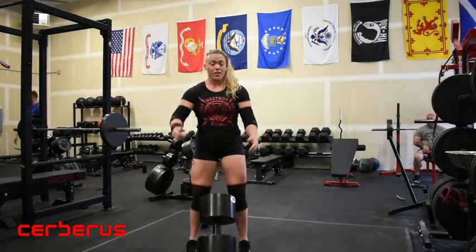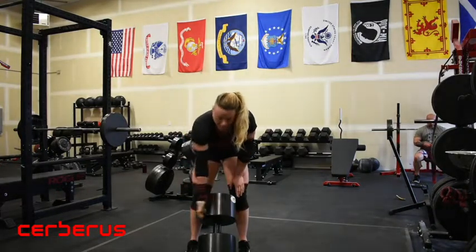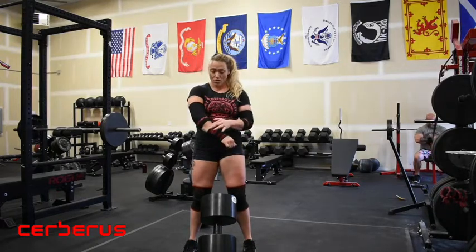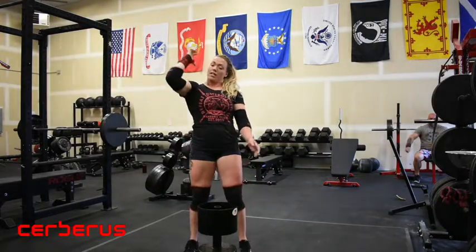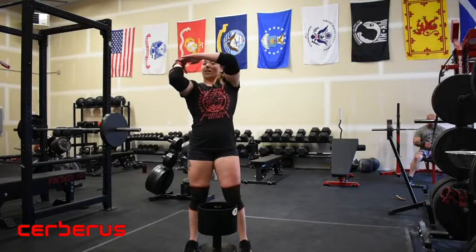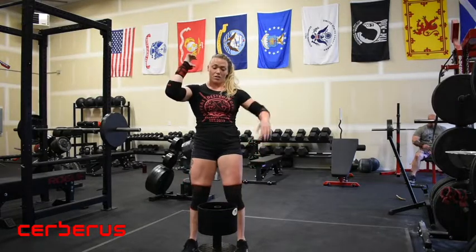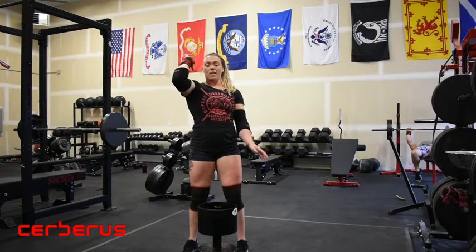Sometimes with the circus dumbbells, especially these large flat cylinder ones, you're going to have a really smooth edge. Depending on where that angle of stability is, it just so happens that that edge sits right on top of my bone. So besides being a little bit uncomfortable, it can be a little bit slippery. One of the things I do is get into the rack position, find where it feels stable, loosen my grip just a little bit in the hand, and actually rotate my elbow forward underneath the dumbbell — just to create some extra torque on the grip to prevent it from slipping behind. So when I set the rack position, I bring this other hand around, lift it a little bit, slide the elbow, change the angle, and that locks it up.